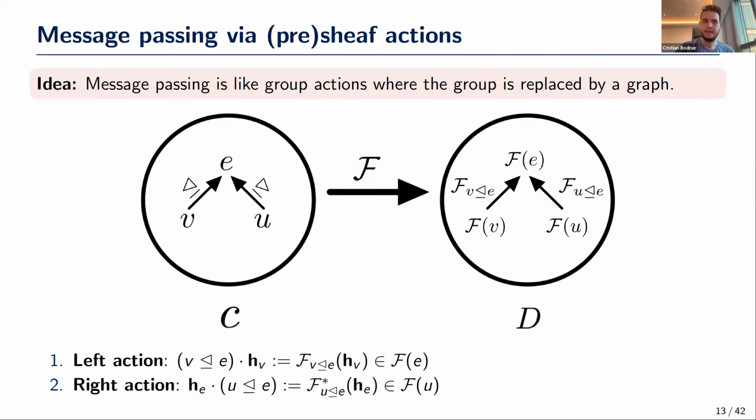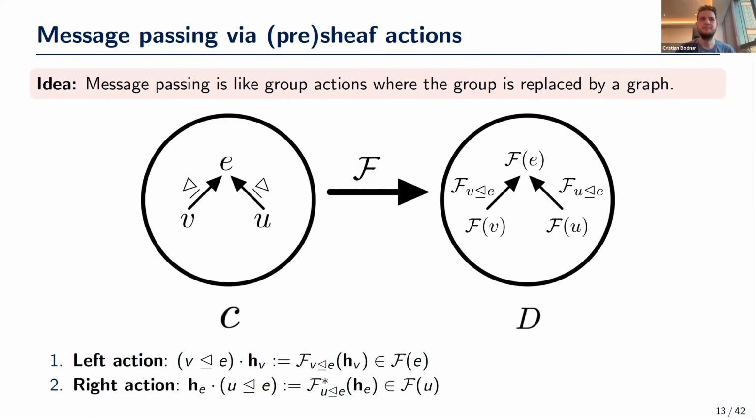You can also go the other way around, assuming you have enough structure. If these vector spaces have an inner product, then for this matrix, you also have an adjoint matrix. You can use the transpose of this matrix to move things backwards, right? So if you have an edge feature, a vector in the vector space of the edge, you just follow the reverse of this arrow to move things backwards. I can move things from E to U by just applying the transpose matrix, and I get another vector there. So this already looks quite a lot like the message passing we saw before.